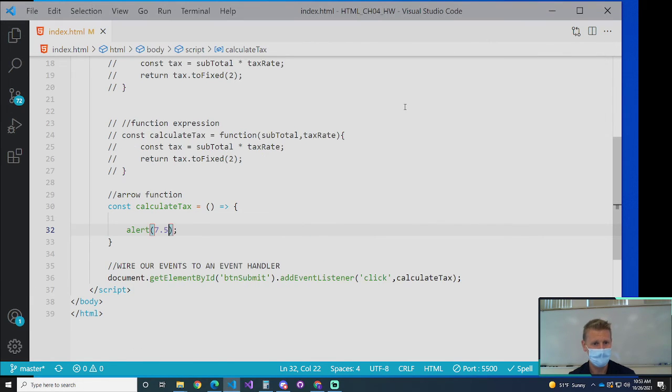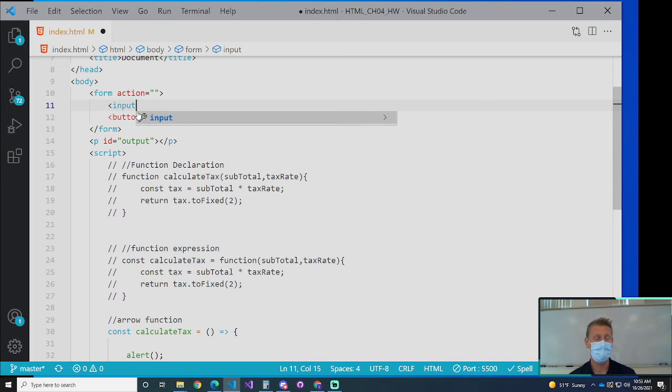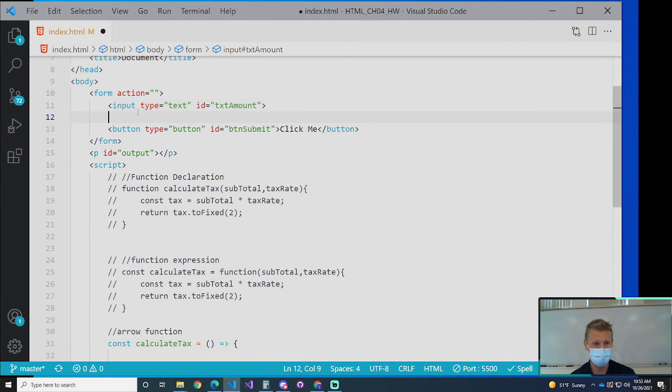Okay. Without parameters, notice we took the parameters out here, called calculate tax, at which point we would get the text amount, input with an ID of tax rate.